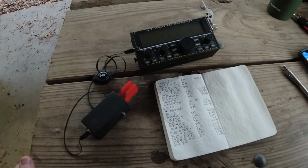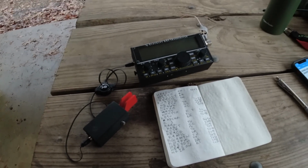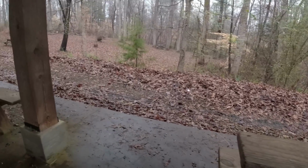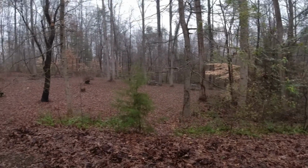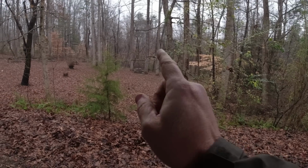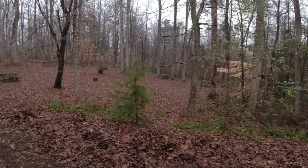So, wow. I'll tell you what, this has been one heck of an activation, and I probably should not draw out my closing here. It's raining. It's going to take me a little longer to put up everything, just because that's going to be messy and wet. My throw line bag down there is probably pretty wet. I need to dry that out. I'm not going to throw that back in my bag. I'll let it kind of air dry.